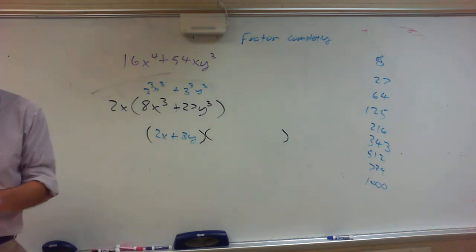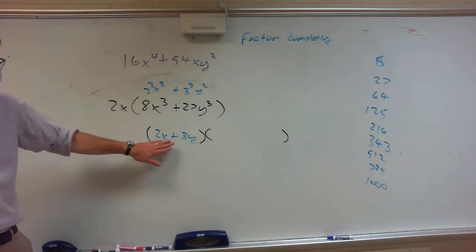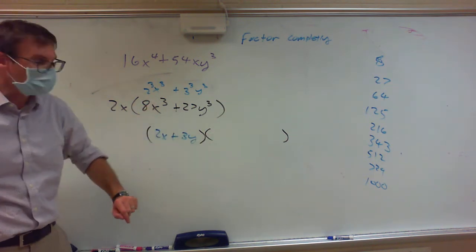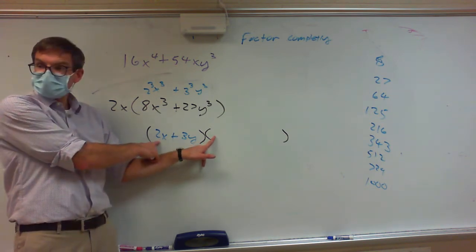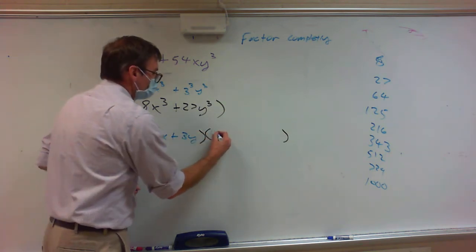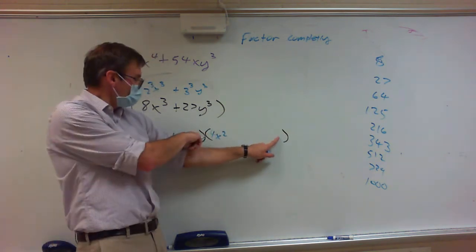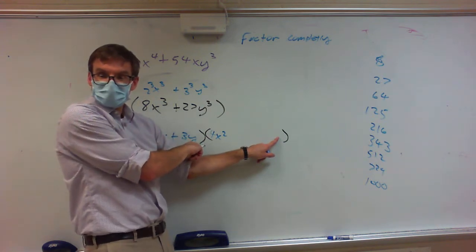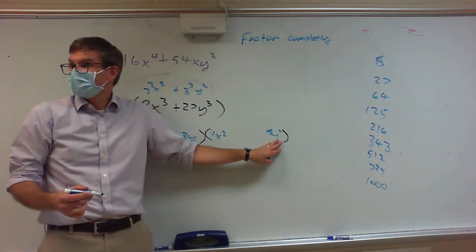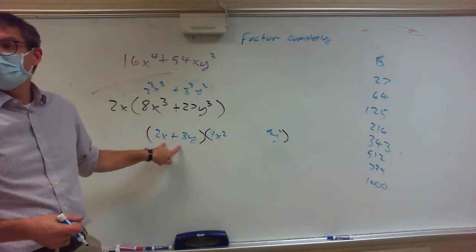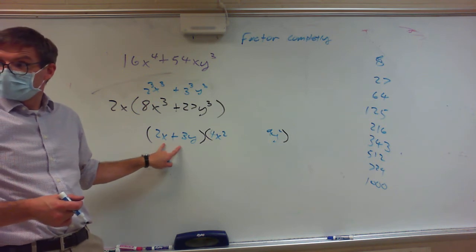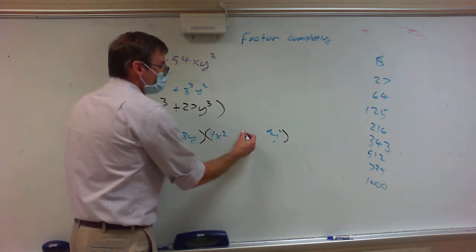Now, let's compute the 3-part thing. Does everybody see how I got the 2-part thing? I dropped the cubes. How do we get the 3-part thing? This term is this thing squared. If I square both of them, I get 4x squared, and to get this last term, I square this, 9y squared. How we get the middle term is we multiply these together. When I multiply these together, that's going to give me 6xy.